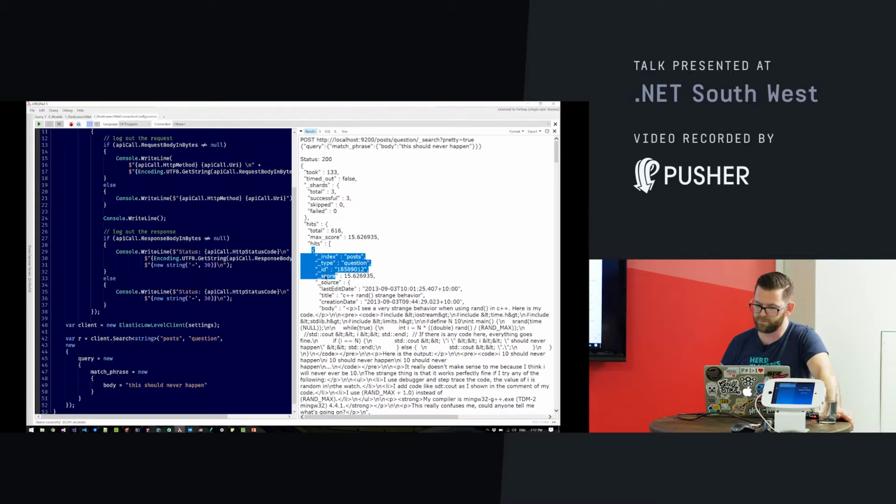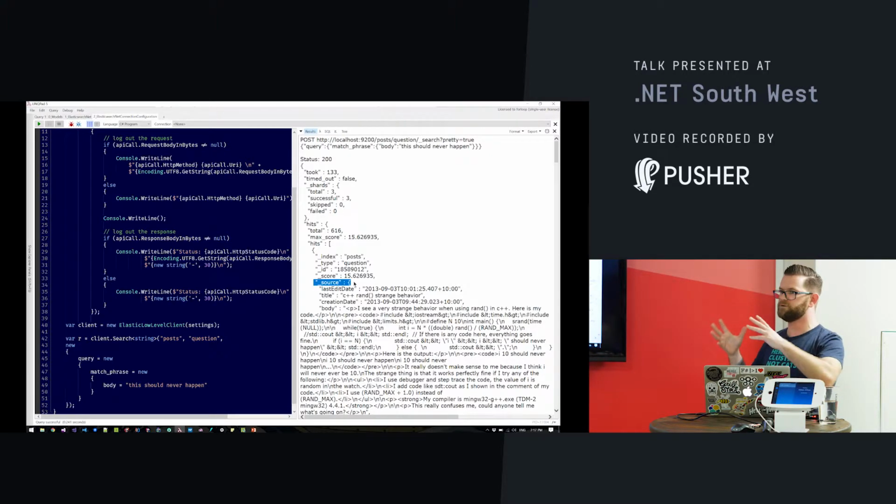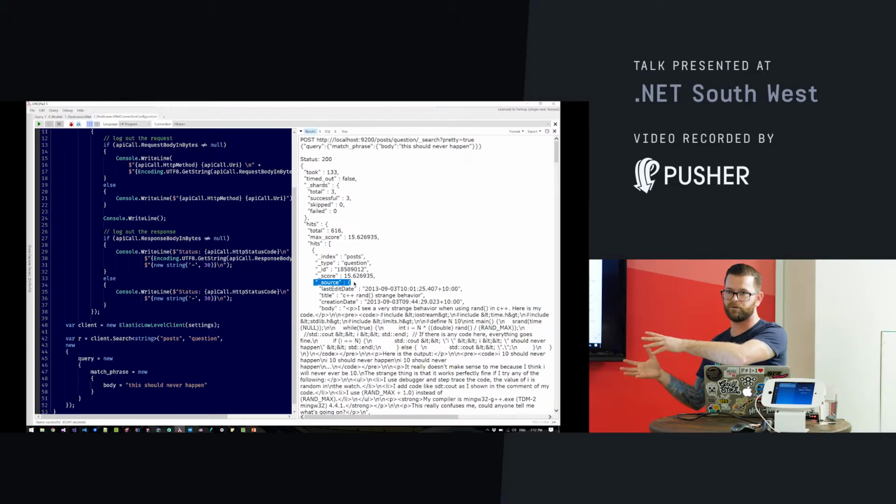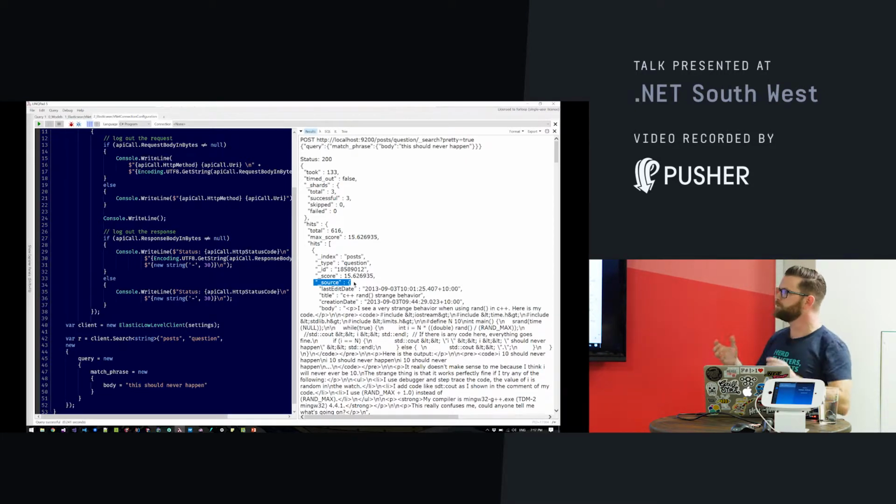So each object inside of here is what's known as hits metadata, and in there you get the index that it came from, the type that it was, the ID of the document, the score given to it, and inside of this source here is the original verbatim JSON document that was sent to Elasticsearch. So when you send a document to Elasticsearch and index it, you can say whether it should keep around the original source document. So when it does index it, you have a few different options.